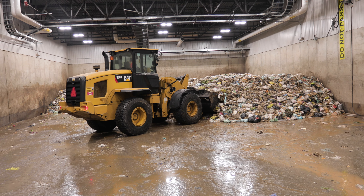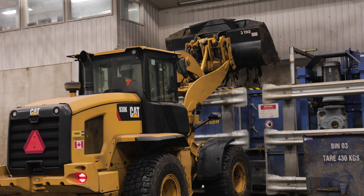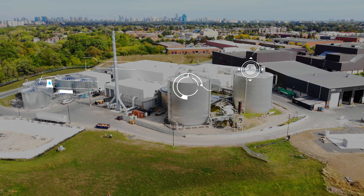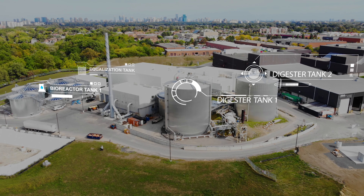The unique thing about Energia technology is that we extract organics from garbage with varying contamination levels. We handle garbage with very low contamination but also garbage with very high amounts of contamination. We extract almost 90% of organics from incoming garbage. This organics is digested in anaerobic digesters, converting volatile solids into biogas.